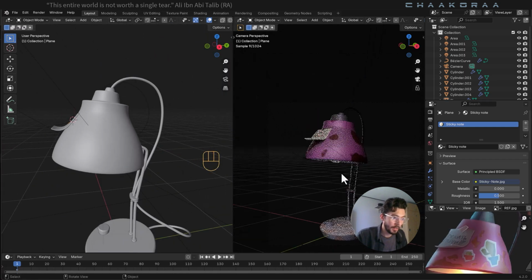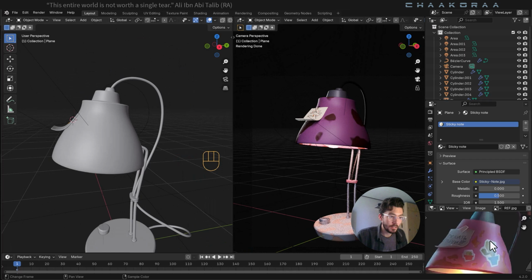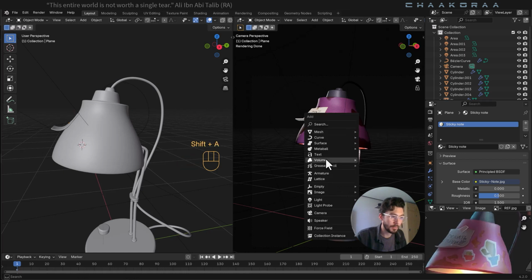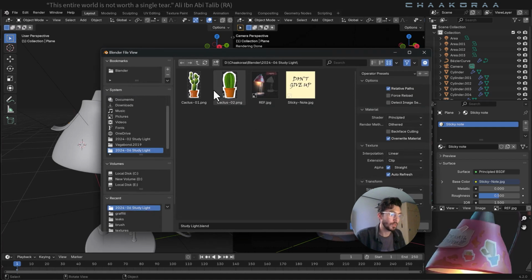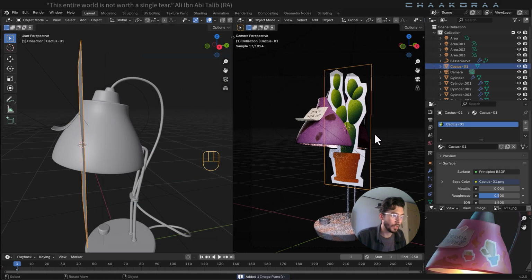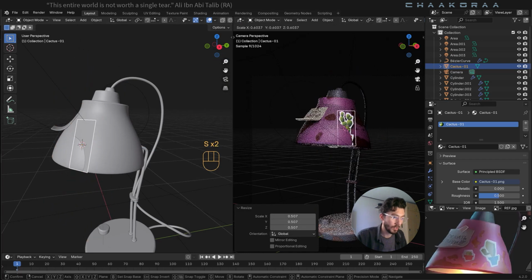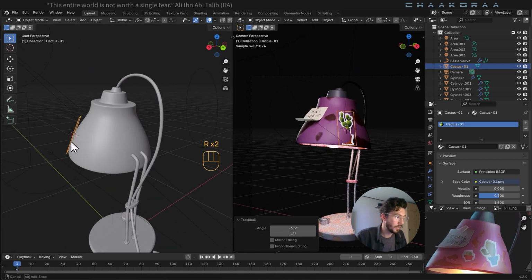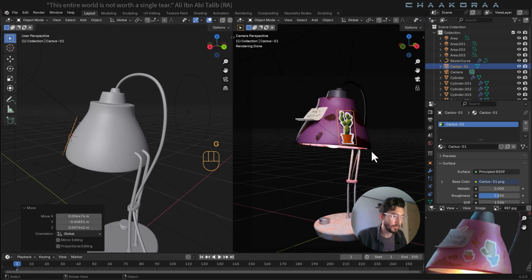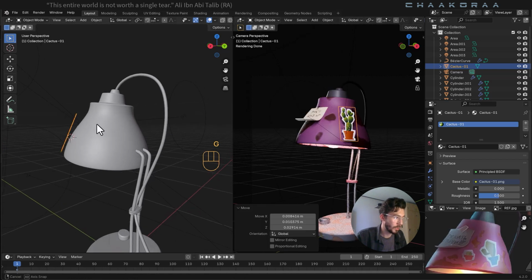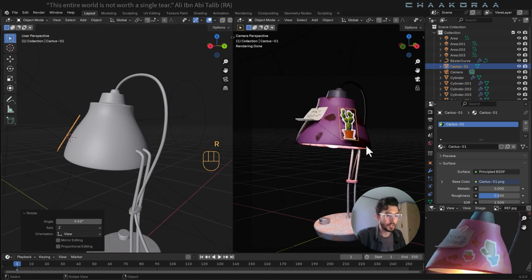So the first one, we're going to add it maybe here according to our reference. So right click, hold Shift and right click here and press Shift A and add an image as plane from the image part, a mesh plane. First of all, I'm going to add the cactus one. So press R twice to enable the trackball rotation and scale it down. R again, and bring it a little bit to the front of it. So I think that would be good. Let's rotate it even a little bit more, just like that.